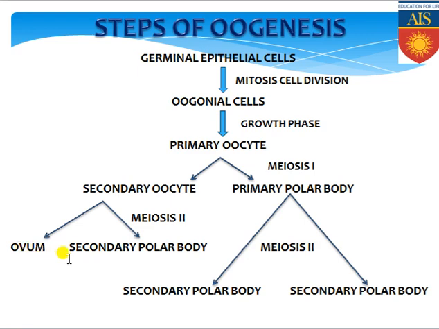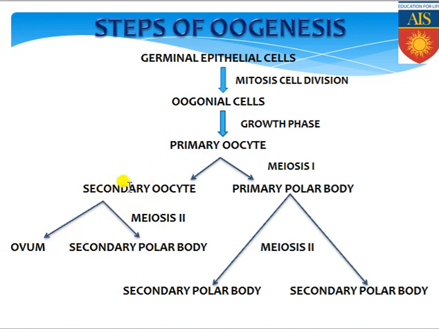Now one point I want to share with you: when the secondary oocyte is divided by meiosis 2 cell division, forming the ovum and secondary polar body, keep it in your mind, the secondary oocyte must be fertilized by the sperm, and only after that does meiosis 2 take place. Without fertilization of the secondary oocyte by the sperm, the ovum and secondary polar body will not be produced. So we can say that in the female, when fertilization of the secondary oocyte doesn't take place, the secondary oocyte alone is released during menstruation. Clear? That is during the menstrual cycle.